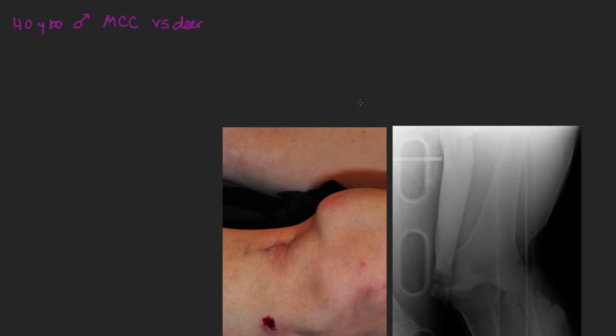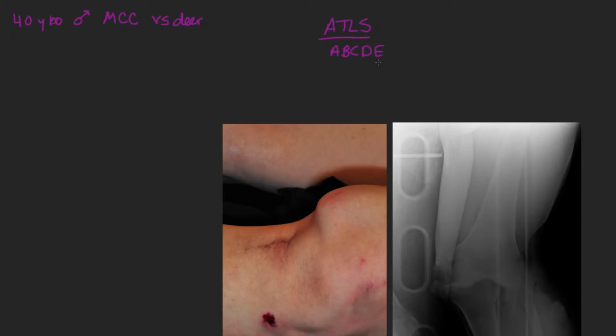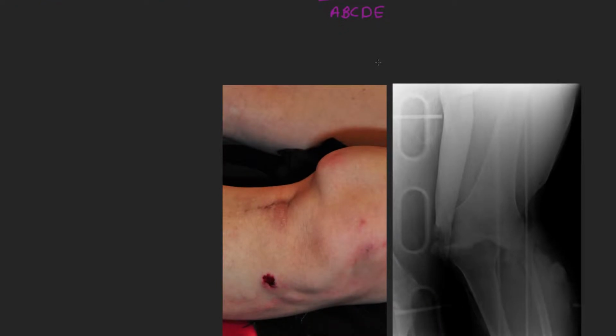So you go through your standard ATLS workup for any trauma patient. You go through your ABCs, get to deformity or disability, and then exposure. And as you do this, you kind of see that his knee looks like this picture right down here. And you can see that that is not quite a normal looking knee. Patella is right in here, and the rest of the knee is kind of pushed backwards and laterally.